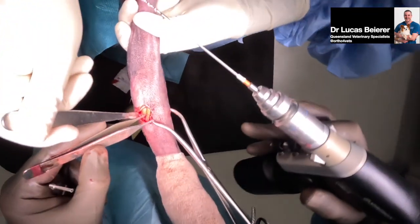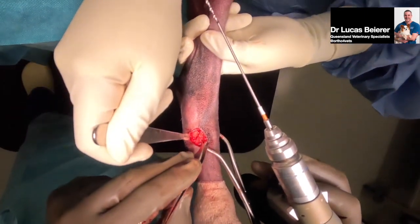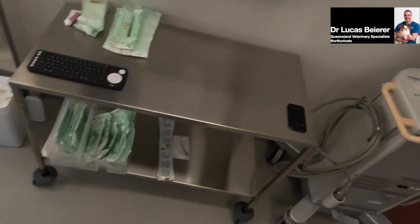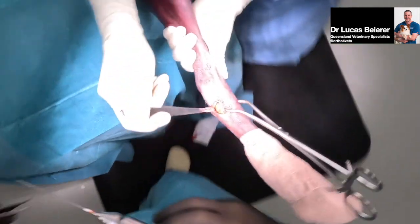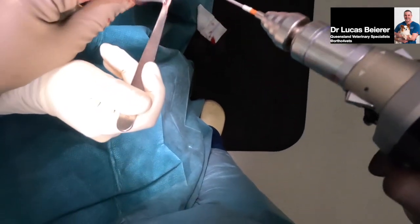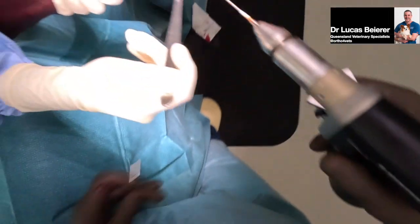So I'll just appreciate where our bone and joint is. And we'll go across the base while missing that screw.